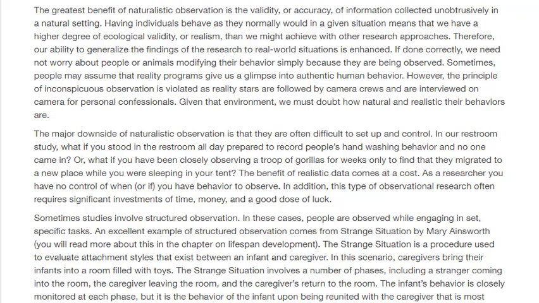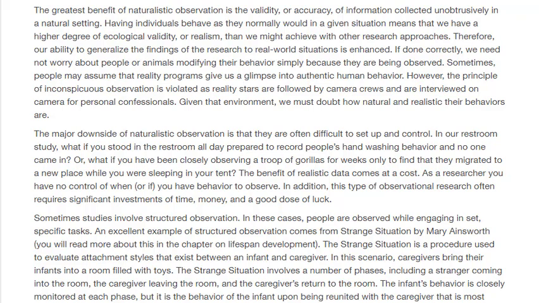Therefore, our ability to generalize the findings of the research to real-world situations is enhanced. If done correctly, we need not worry about people or animals modifying their behavior simply because they are being observed.